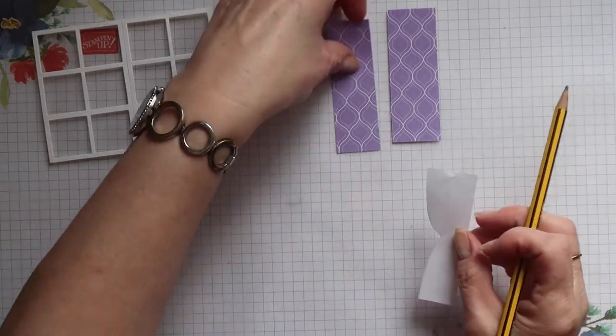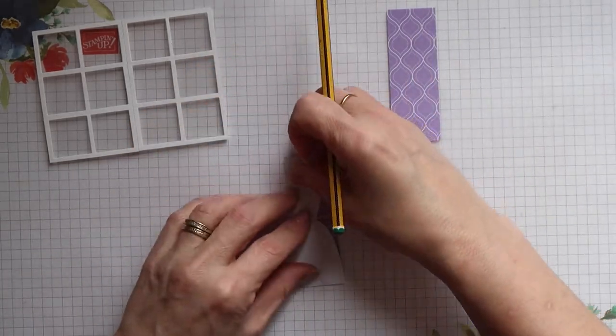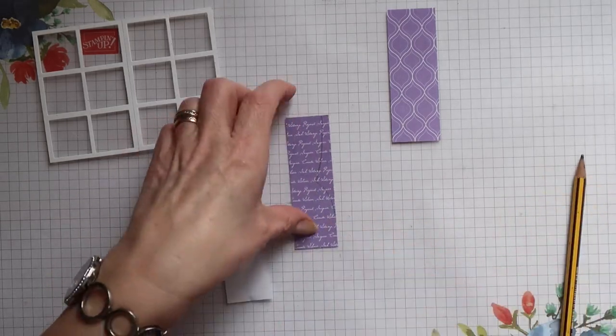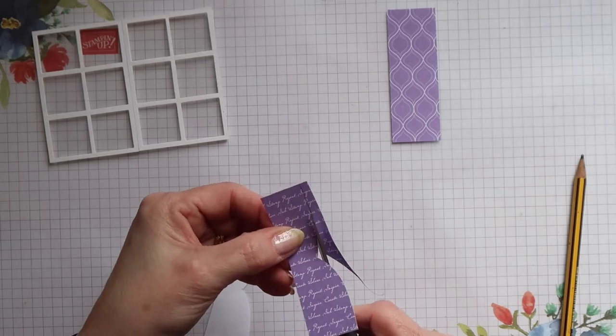curtains. I'm going to trace the shape of the template onto the reverse of each of the curtains and then cut them out. Make sure when you do this that you get the curtains facing in the right direction.